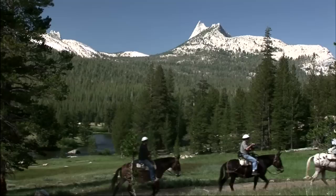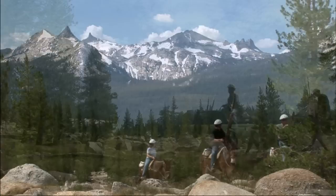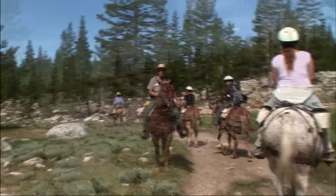Tuolumne Meadows is one of the most beautiful spots on earth. High country meadows, alpine peaks rising thousands of feet in the air, and a variety of wildlife makes it a truly spectacular place of wonder. The Tuolumne Meadows Stable is really the pack trip center of the park. Pack trains with supplies to High Sierra Camps come and go daily. The splendor of the Yosemite High Country seems to fill your very being as your faithful mount carries you through this place of wonder.